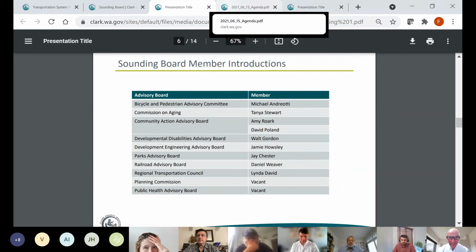Daniel Weaver, you're up next, sir. Good evening. I'm Daniel Weaver. I'm the chair of the Railroad Advisory Board. I have been on the advisory board for approximately 18 years and the chair approximately 15 years. I'm also the chair of the Board of Equalization, and I've been that chair for about 8 years. I've been on that board almost 15 years. I've also lived in two of the worst transportation communities in the world, Los Angeles and New York.